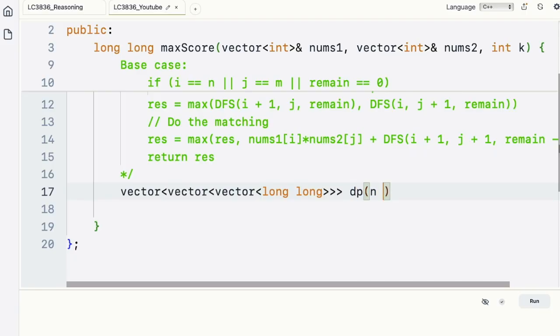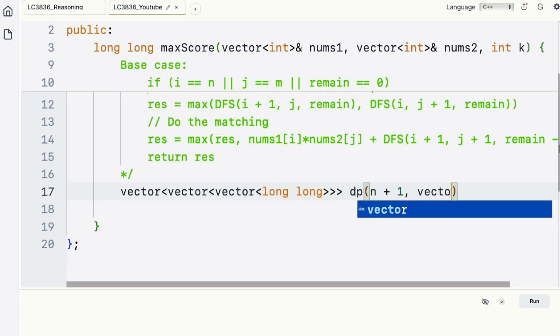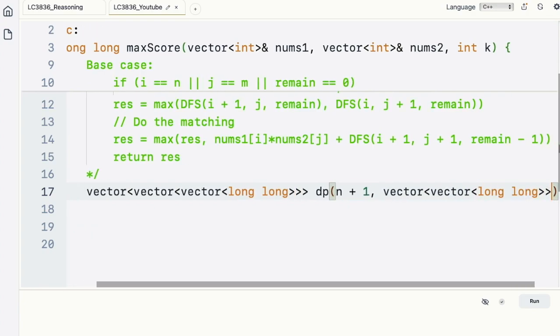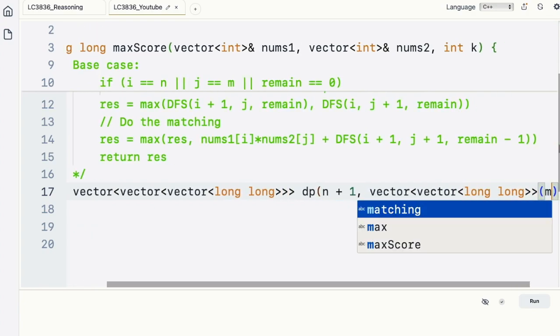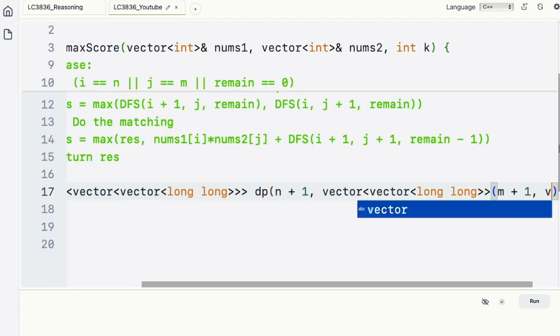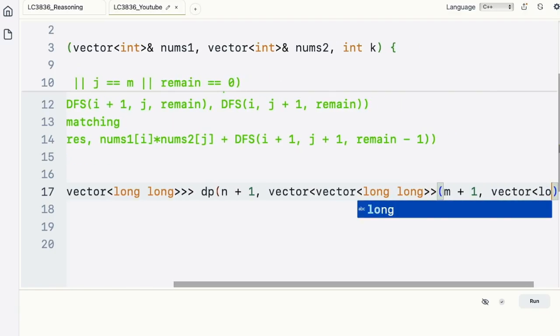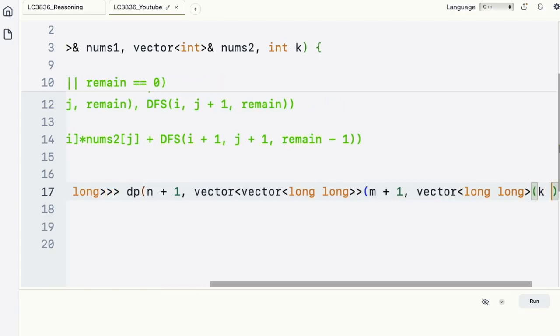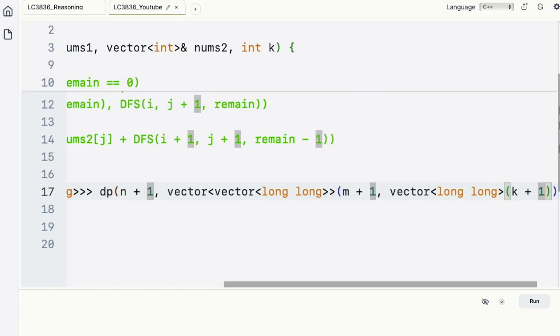The first one will have n plus 1 dimension, and the second one will be a 2D array, long, with m plus 1 dimension. And the third one is just a normal 1D array, which will be k plus 1.